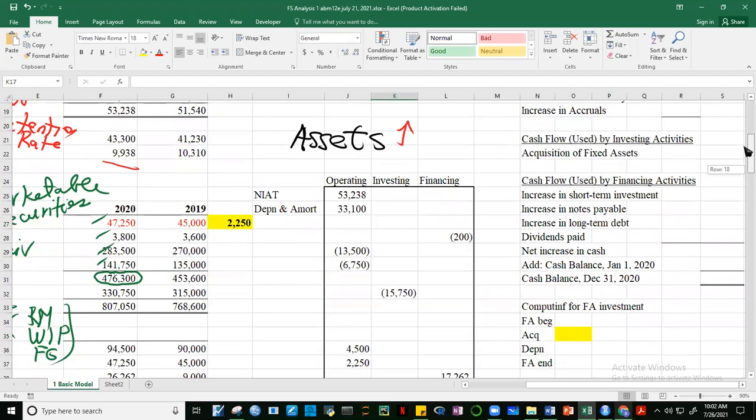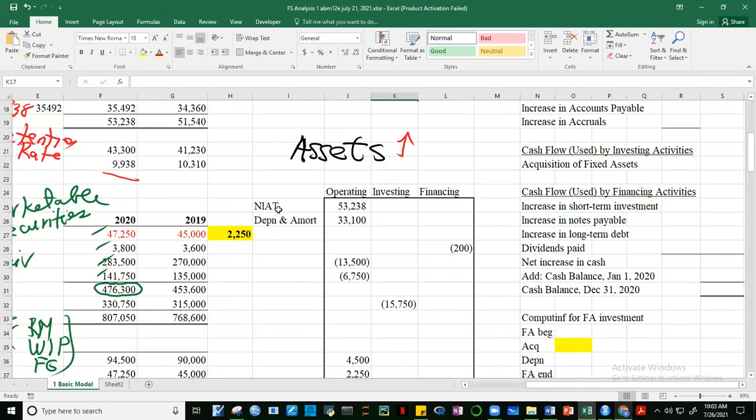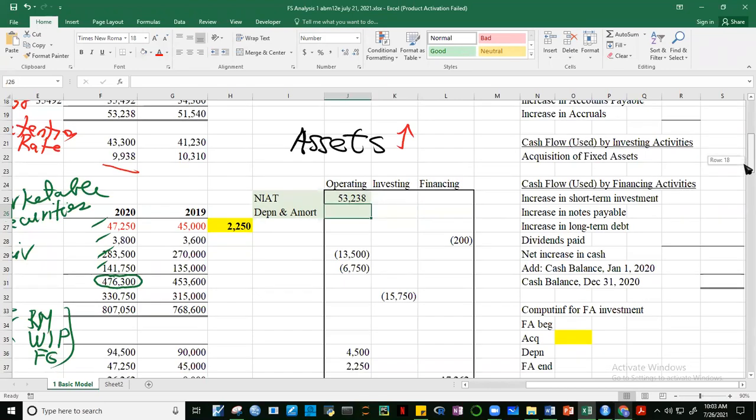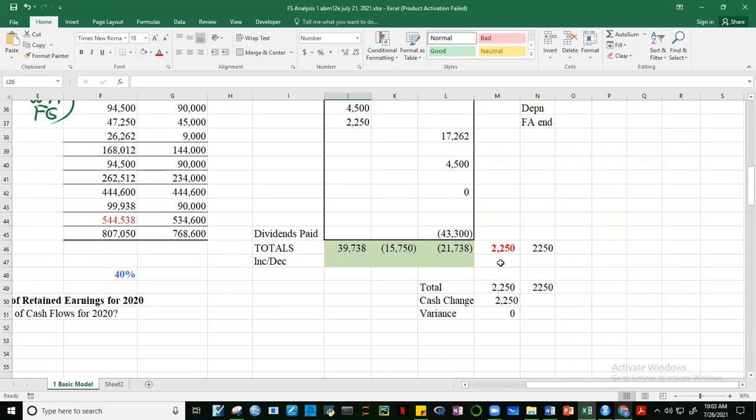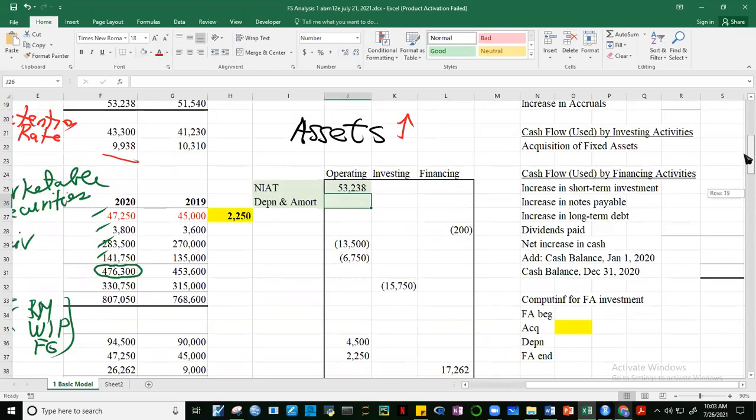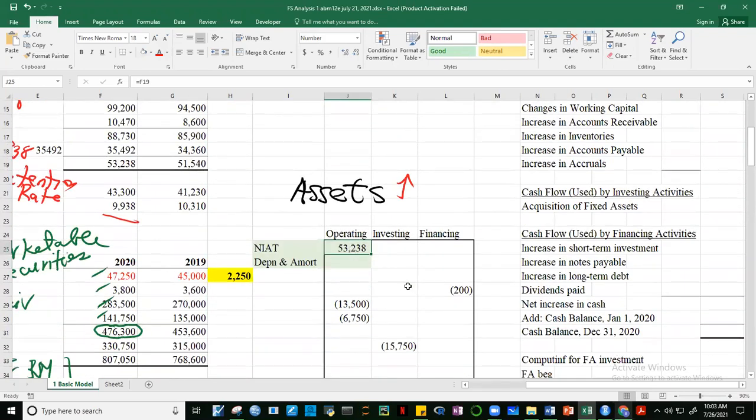Okay, let me elaborate now, guys. Tama tayo dito, this is correct already. Net income after tax adjusted for depreciation and amortization. Huwag na natin gagalawin to, kasi tama ito. Pag tinanggal natin yan, mali na tayo. Ibig sabihin, Coach Bob, kahit na tumama tayo dito, mali pa rin tayo. Kasi guys, ang net income after tax, hindi cash yan. It's not cash. So we have to adjust it to be equivalent to cash.